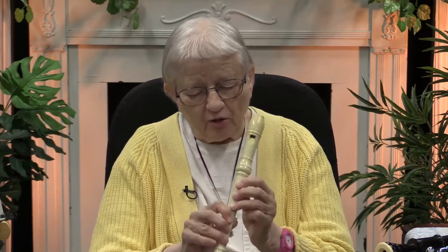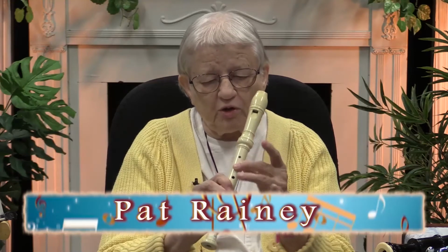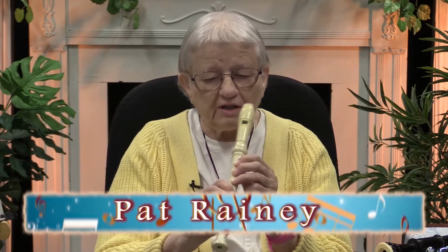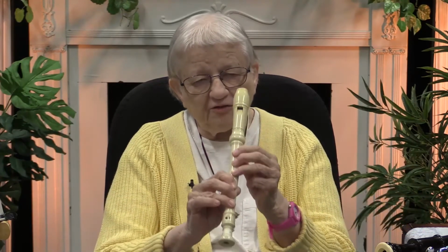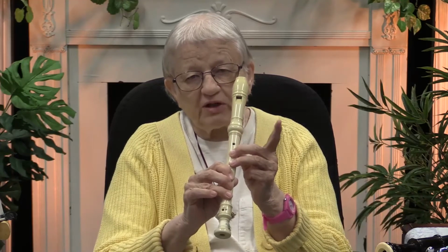But I can play a low note, and I can give it a little too much air, and it's going to bounce it up an octave. But it's not going to sound that good because it wasn't made to play that. Sometimes when I play a high D, instead of using the recorder fingerings, I use a flute fingering for a lower D. Here's a D, and I lift that finger, and that gives me one of the high Ds right there. And of course, there is a D above that, an octave above that.